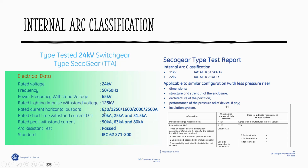So rated current, that is the selection of the rated current. If 630, you can see only one flat. Or 1250, 1600 amps, the bus bar will be put piggyback, on top of each other, to accommodate it. Now we go here. As a relay tester, you have to understand this one. Short time withstand current at 3 seconds: 20 kA, 25 kA, and 31 kA. So what do you reckon the changes they're going to make there?